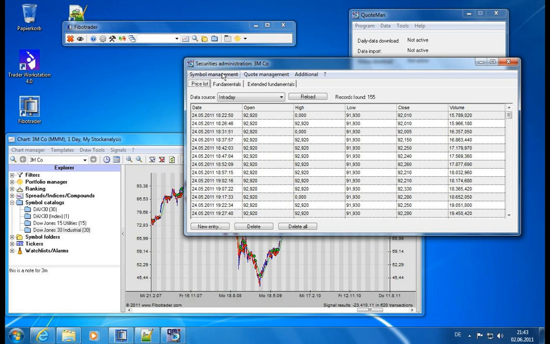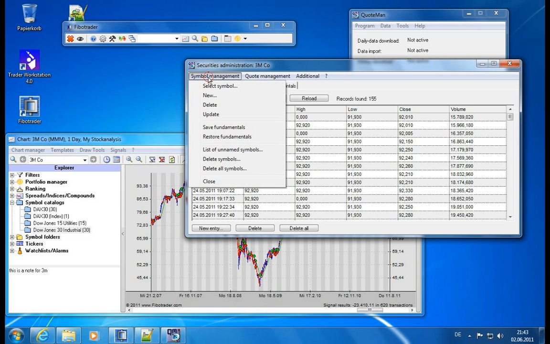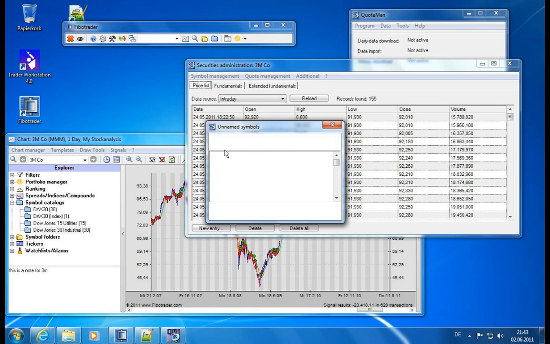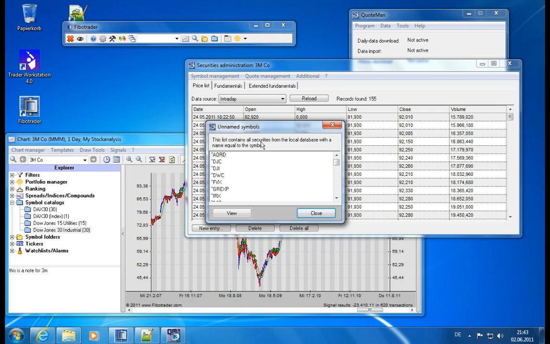Now there can be the case when you have symbols in your database which only have these symbol names as their name. So if it's downloaded from Yahoo, then they might have only MMM as their name, although it's the symbol. So you can have a quick selection dialog here also, which lists these, in quoteman terms, unnamed symbols. So when you click it, it will load the list where the name equals the symbol, and as we can see, it will load quickly, and we see all the indices are named there, and quite a lot of other symbols are also not having names.